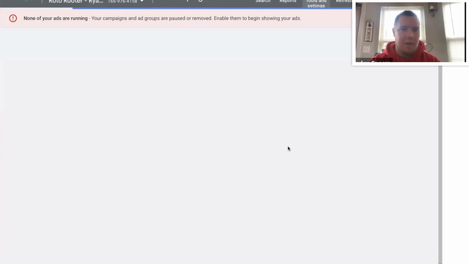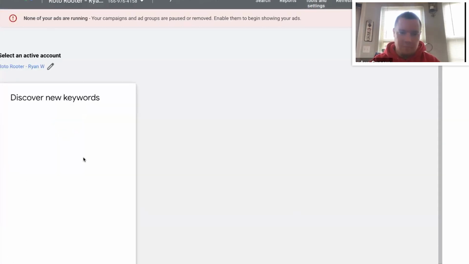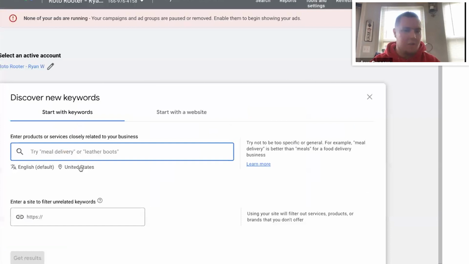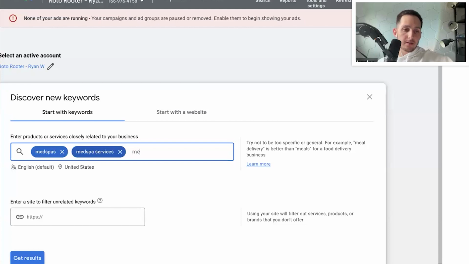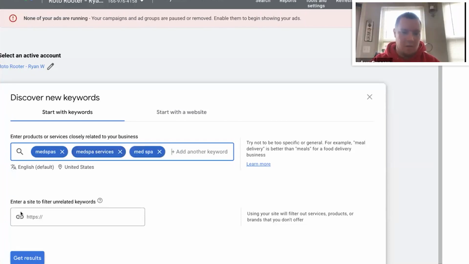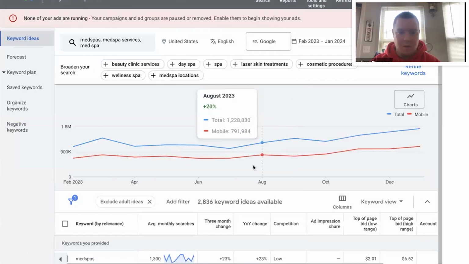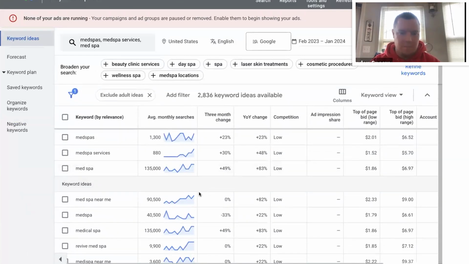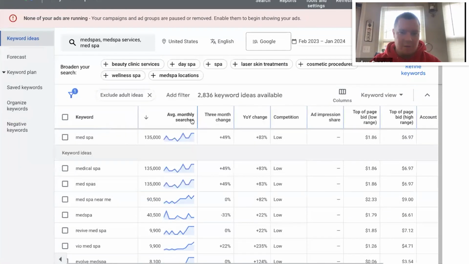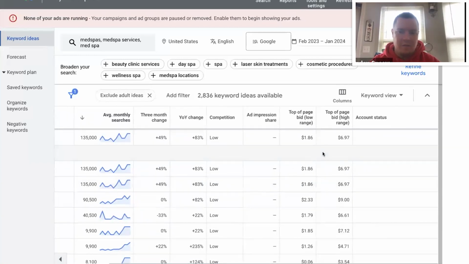Okay. So I don't know anything about med spas, so I'm gonna hop into my keyword planner to get an idea of where I can build out my groupings, right? I'm gonna discover new keywords. I'm just gonna use the entire United States just so I can get an idea. And I'm just going to type in med spas or med spa services. I think 2 words. Is it 2 words? Yeah, I'm just gonna put in variations. And again, I've never done this for med spas, and I just want to see what people are searching for, right? You can search by average monthly searches because this is what matters for your scale, and it's going to give me an idea of what my click cost is going to be.